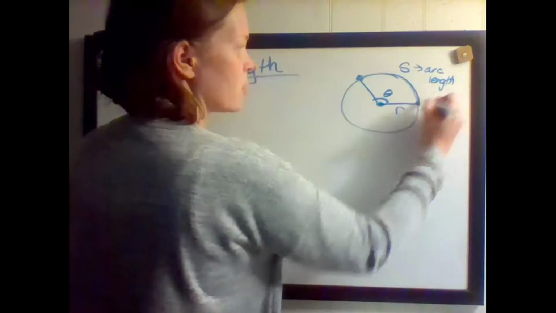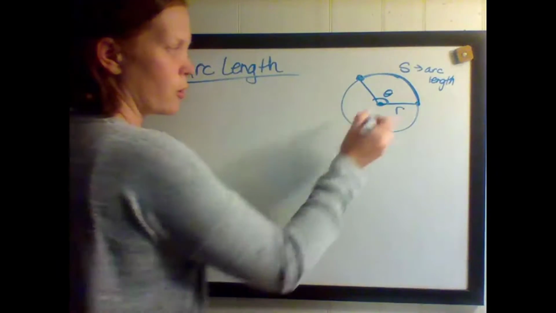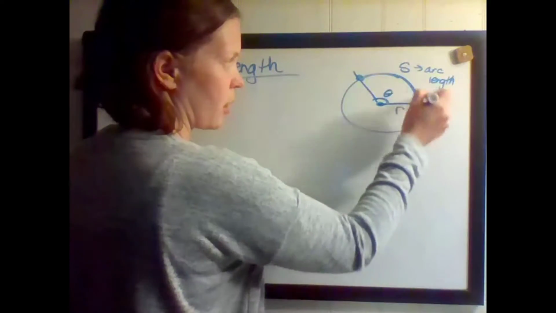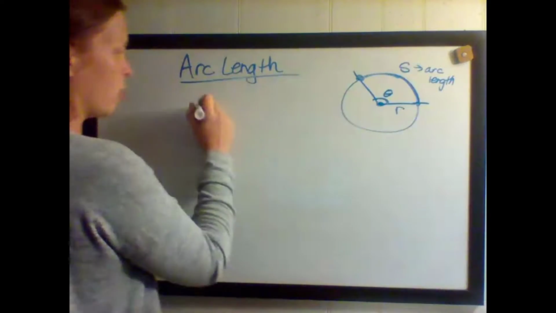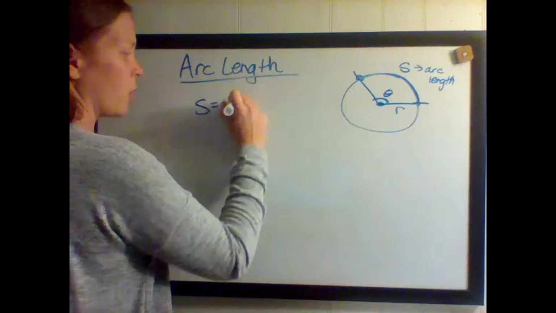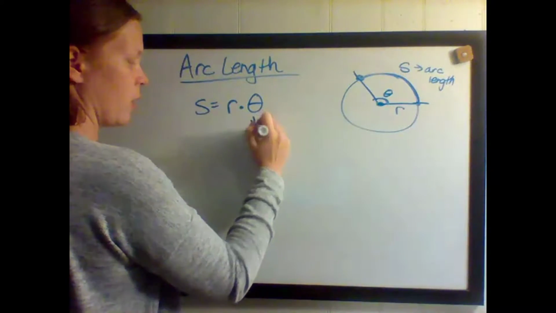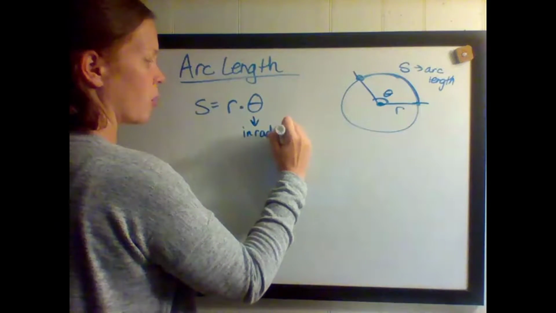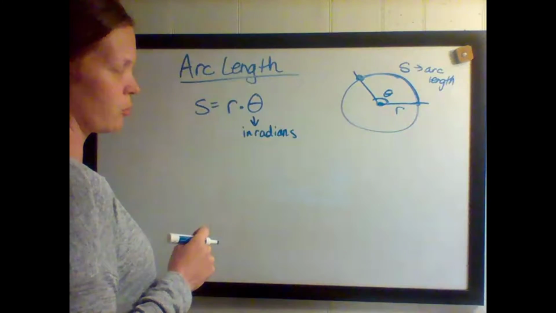So if we took a soft tape measure and measured it around something circular where an angle cuts across that, that would be this linear distance. So to figure this out, we can take the radius times the angle theta. The thing about theta though, the angle, it needs to be in radians. It does not work if we just plug in degrees, because then I have a unit attached to it.